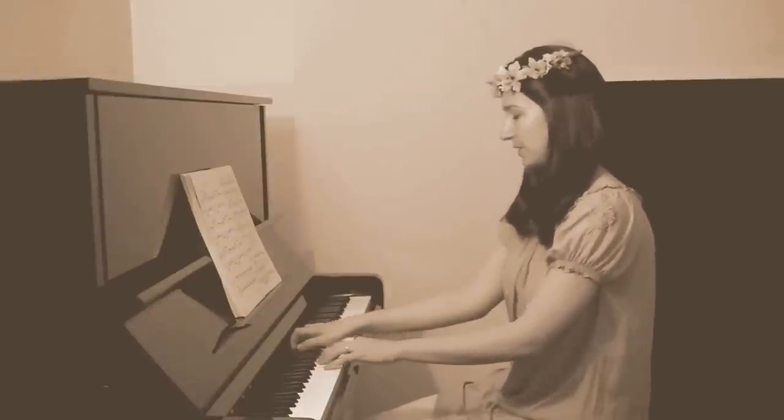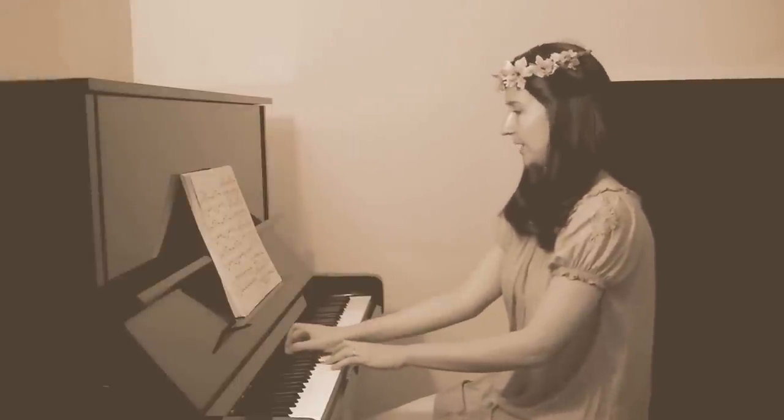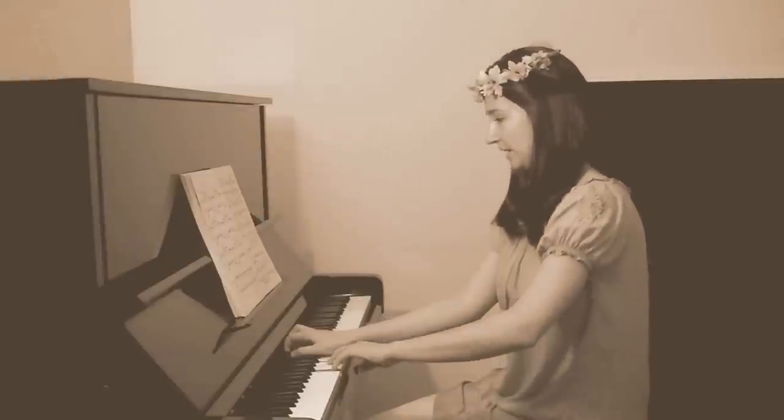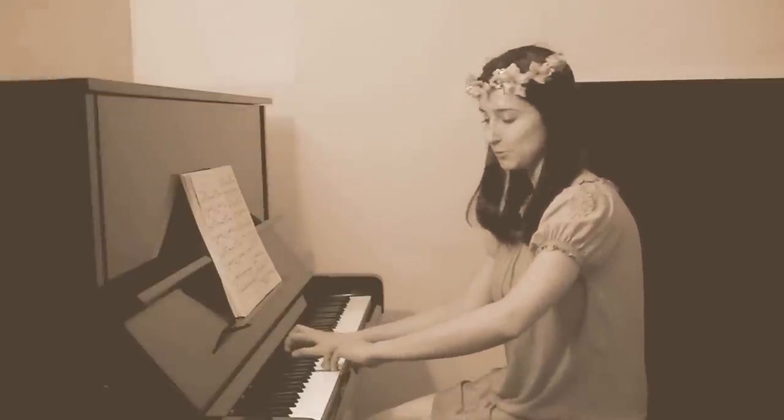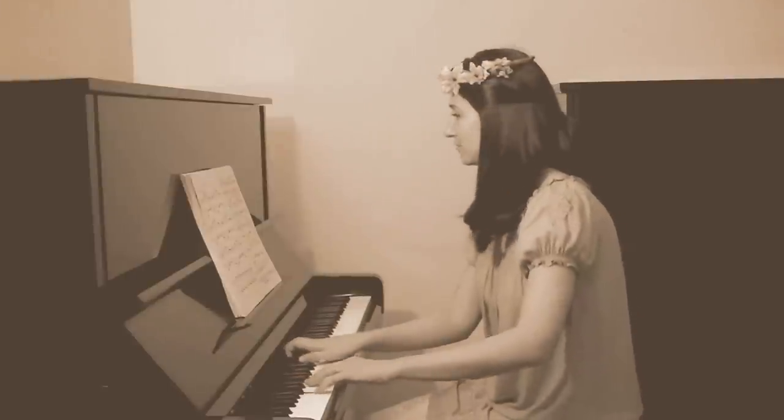I'm moving my elbow again over here. I'm moving my elbow again over there. And on the last note in the left hand, I move my elbow as well, because we're going to some leap over here.